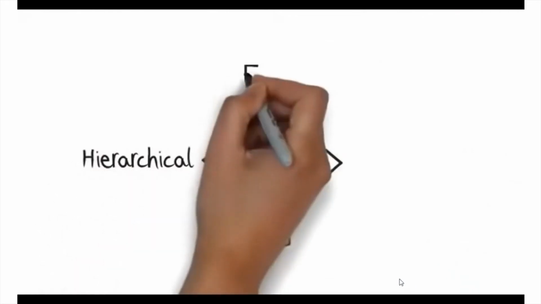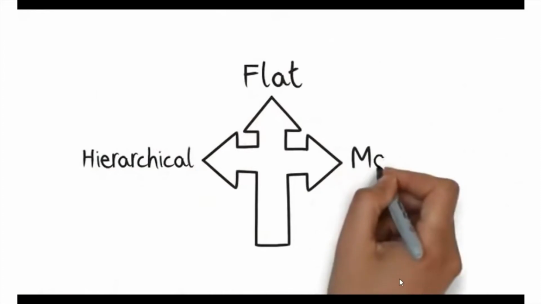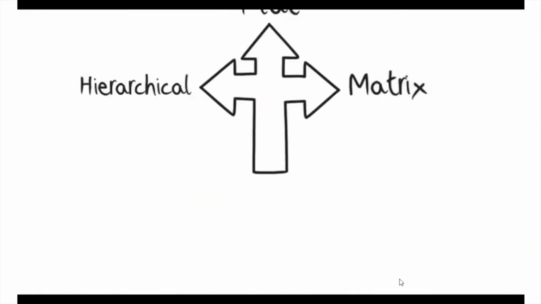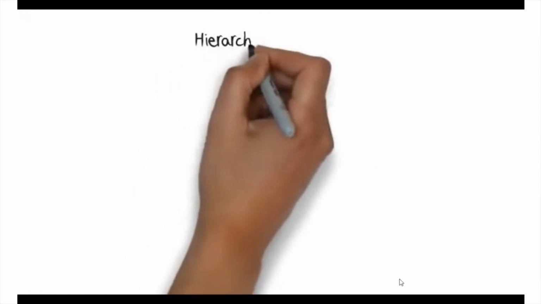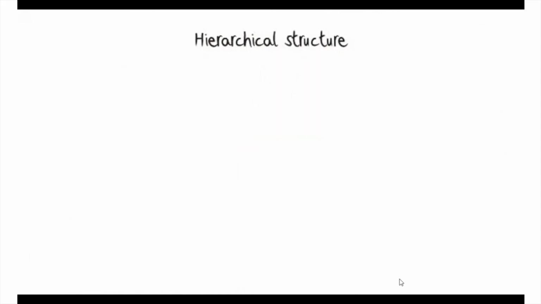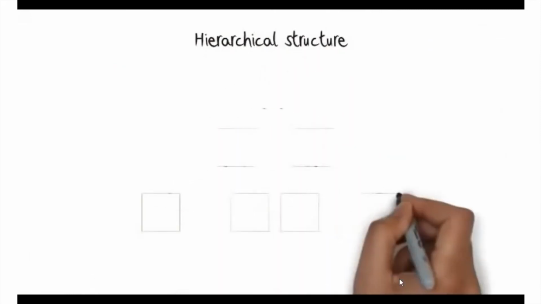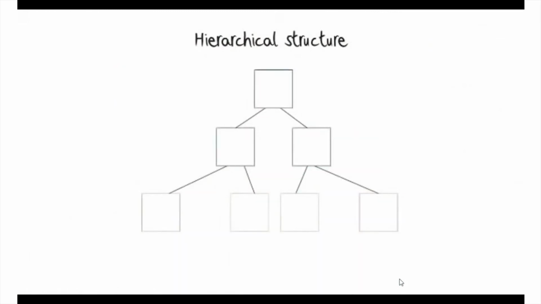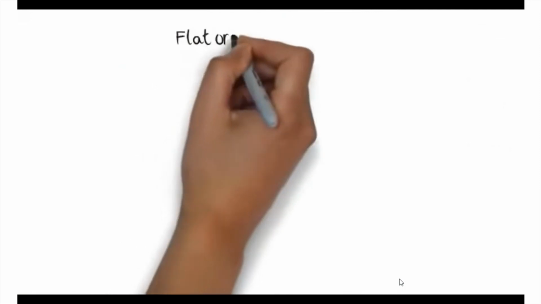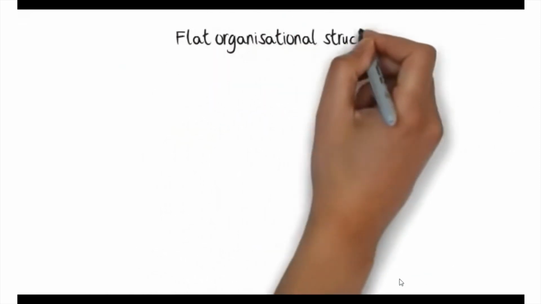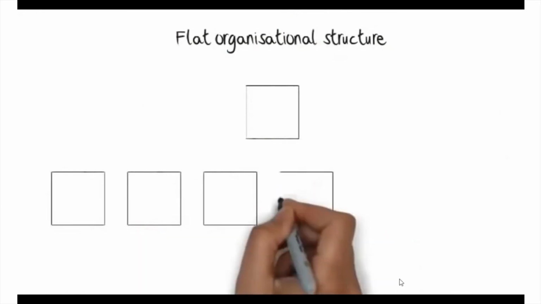A hierarchical structure is typical in large companies, where each level of employee reports upwards, and each level has a narrow span of control. The downside of this type of structure is that it can often lead to significantly slower communication and decision-making. A flat organizational structure has much fewer levels of hierarchy and wider spans of control. This means employees at each level can communicate with managers more easily and quickly.